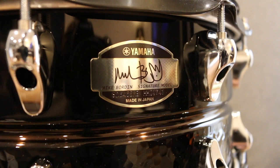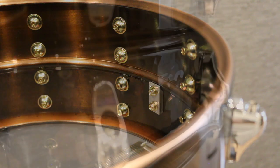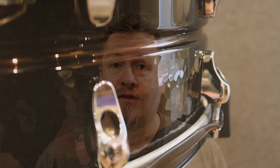So anyway, more about this drum. It is a 14 by 6.5, 2mm copper shell, and the interior of this thing is just amazing. It's pretty damn sexy. The bottom half of the shell is hammered, so as we know, copper gives a darker tone, and the hammering in the bottom half gives that slightly darker, deeper tone. Also dries it out a little bit more, I found.